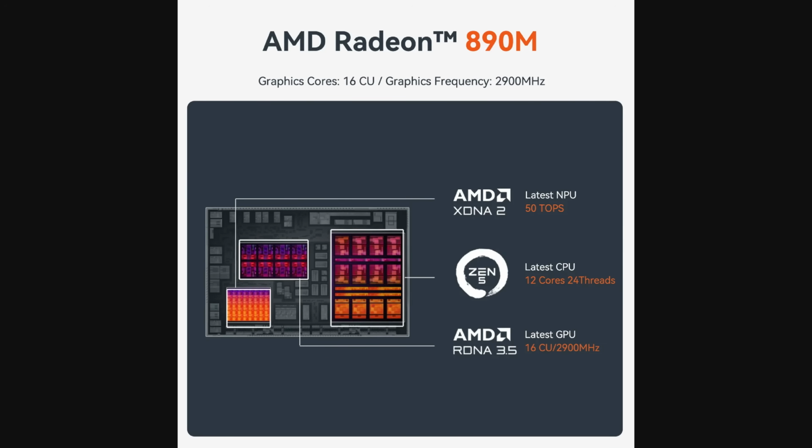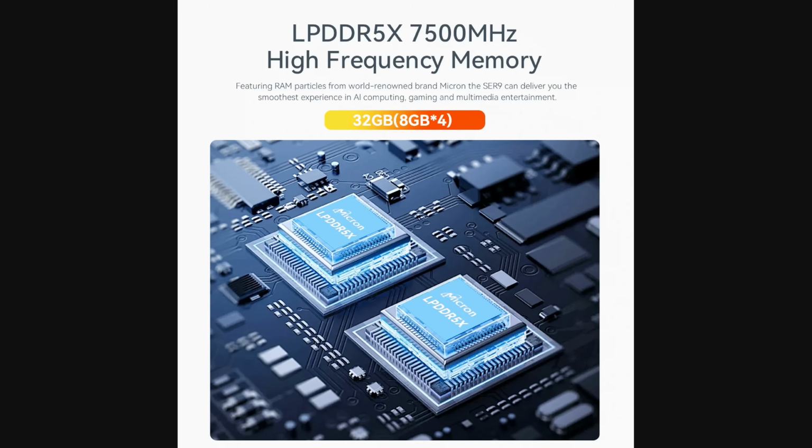We have an AMD Radeon 890M GPU. From the RDNA 3.5 generation, we have 16 graphics cores, and they can run at up to 2.9 GHz. The graphics are supported by 32 GB of LPDDR5X memory running at 7500 MHz. The memory is soldered onto the motherboard, so it's not upgradable, and my understanding is that is a requirement to achieve those high clock speeds.